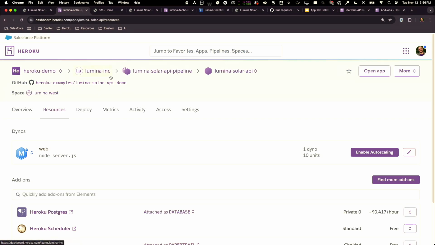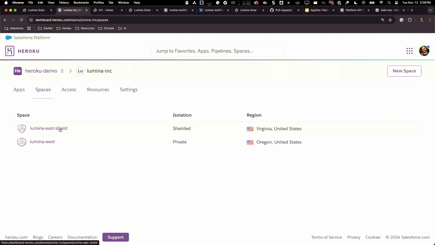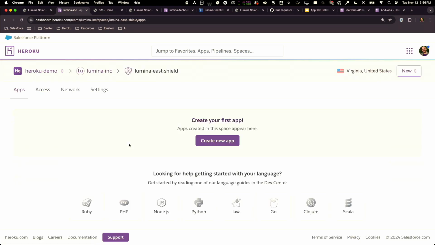And what about Shield? So Shield is our compliant runtime, and this is going to be for applications that are HIPAA or PCI compliant. I don't have any application running here, but it is going to be the same process to deploy an app. I just create a new app and deploy either from the CLI or from GitHub.